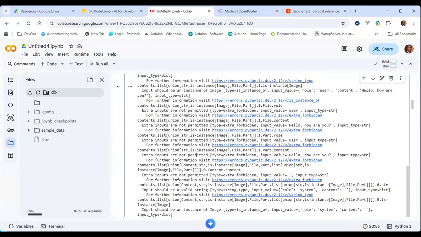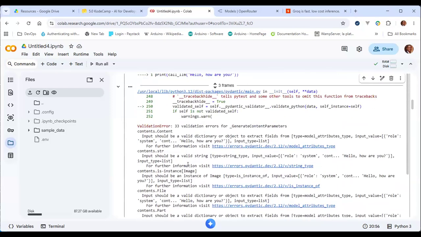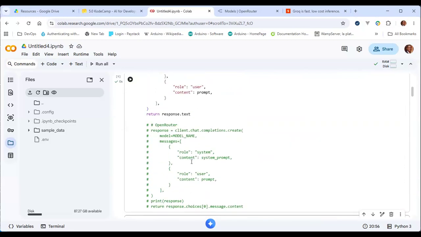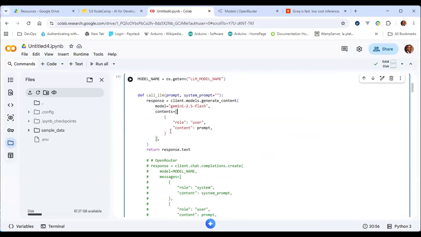Okay, this is not the OpenAI standard, so we have to go to the Gemini standard.